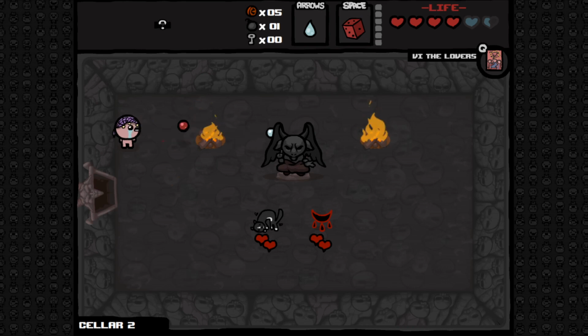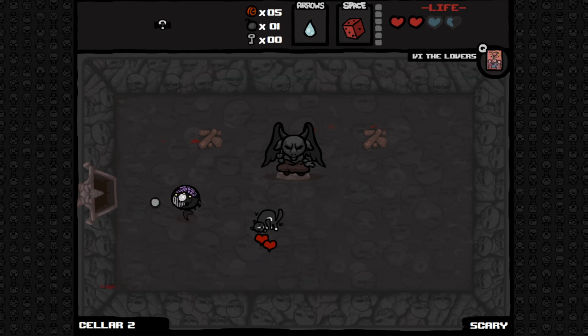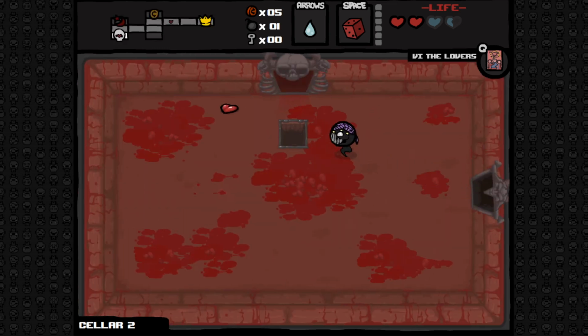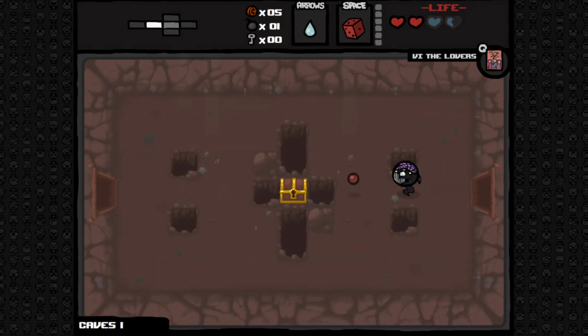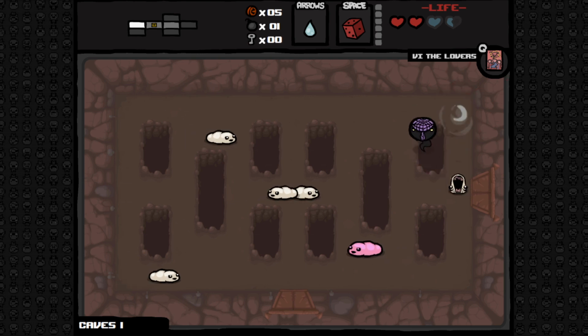Spirit of the night for 2 hearts. I say yes. It allows us to fly, gives us spectral tears, I believe. The ability to fly is one of the best defensive things you can have, pretty much. Don't have enough keys for that anyways.